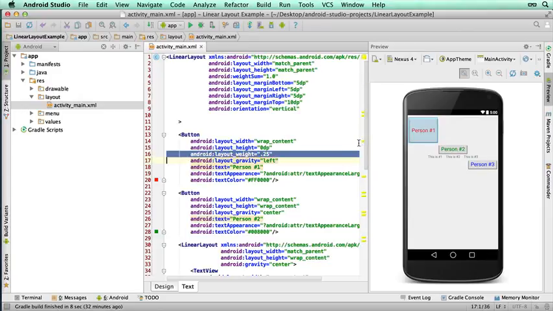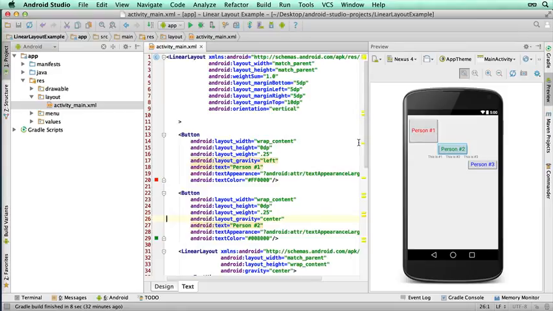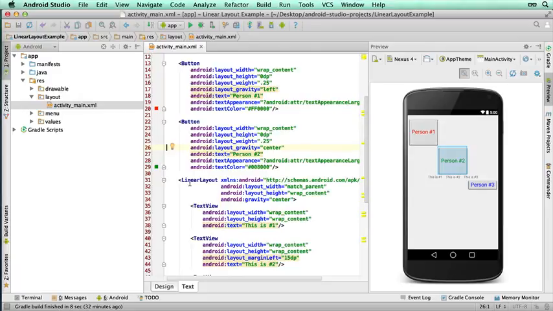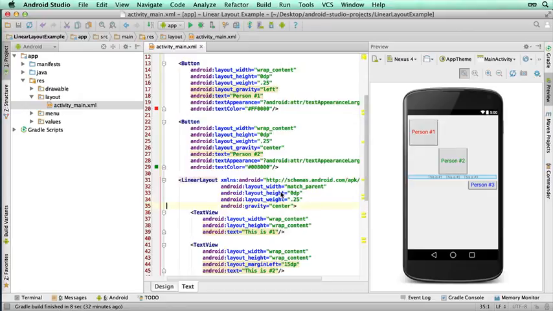So I'm going to copy that. Copy the height, overwrite that and the weight, and I'm just going to go down to the second button. Do the same thing there. You can see how everything's pushed down a little bit more. Now with the linear layout, we want to allocate the same amount of space. So I'm going to do exactly the same. Allocated a lot more space, as you can see.